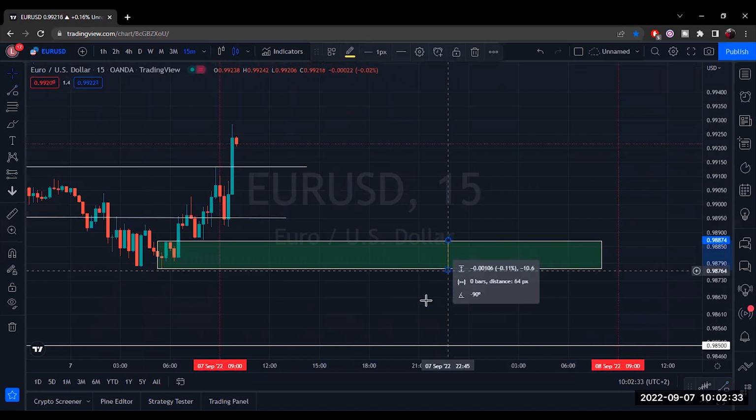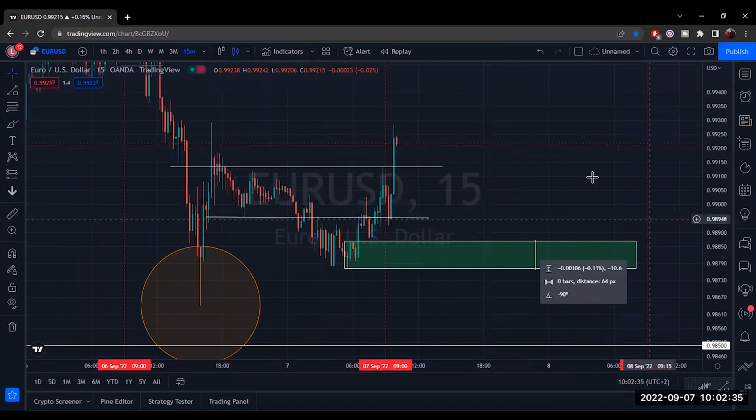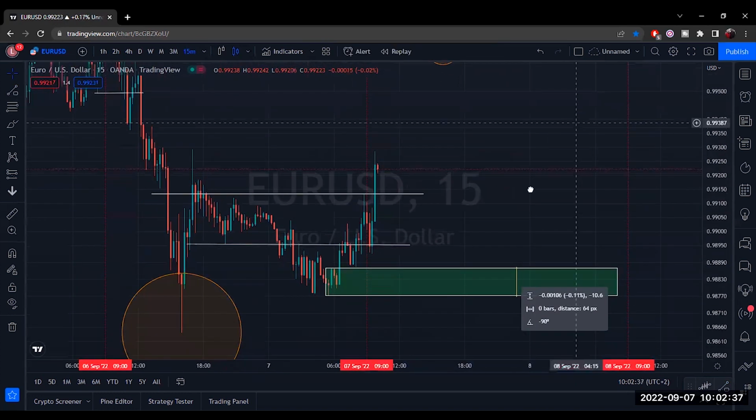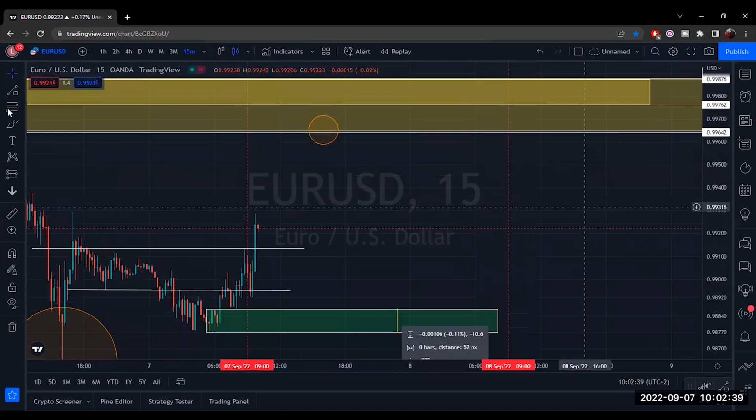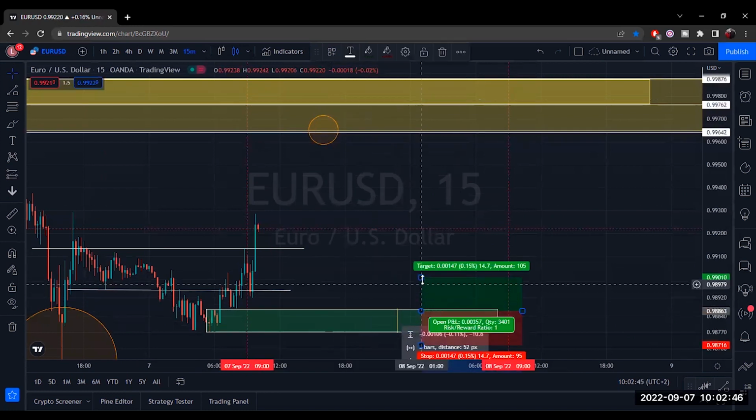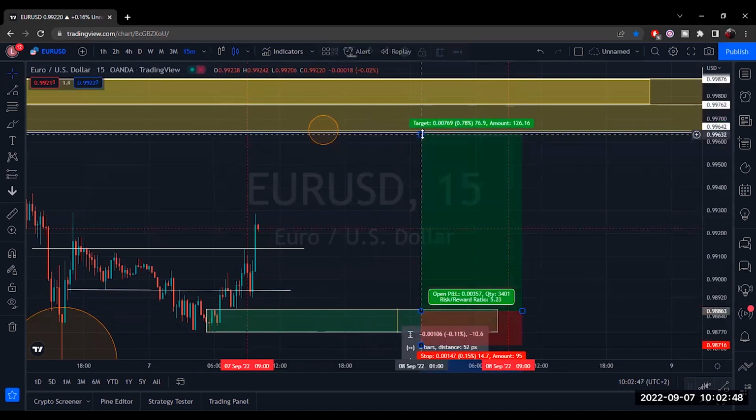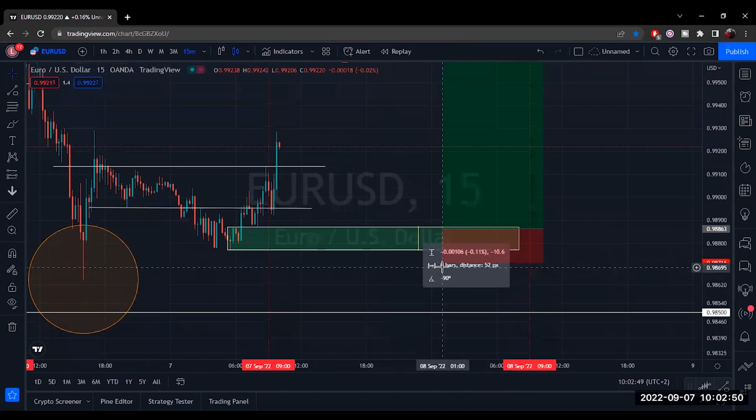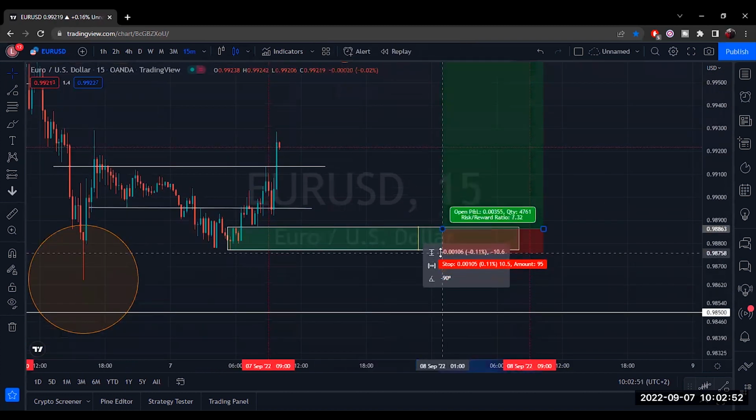Right? This is just a 10 pip area of value, just 10 pips. Depending on your risk management style, this could run. If I'm right, I'm once again on the sell side of things today. But if you were a traditional smart money concept trader, you just buy and sell according to the change of character and break of structure.